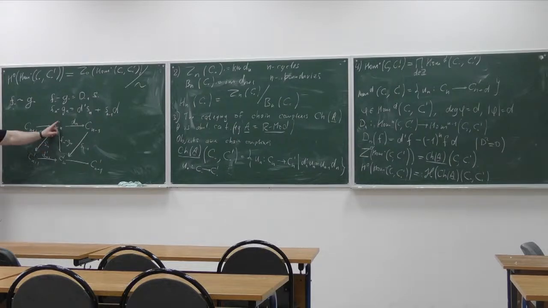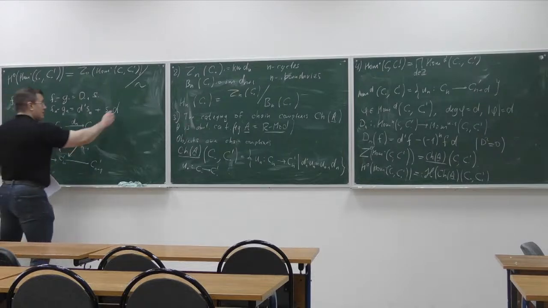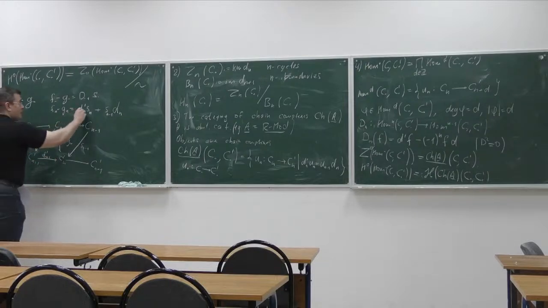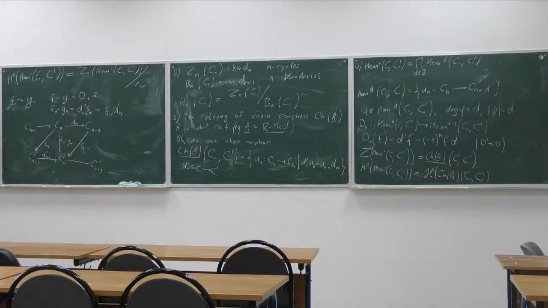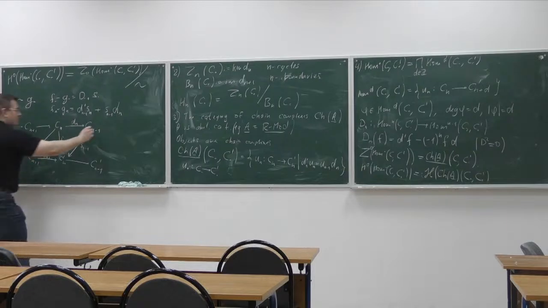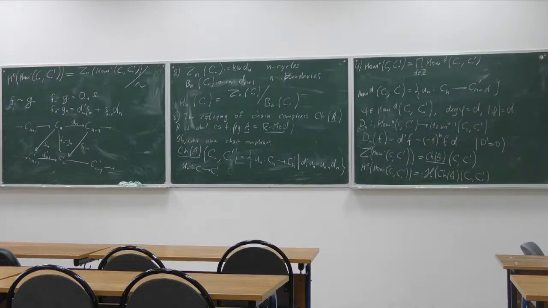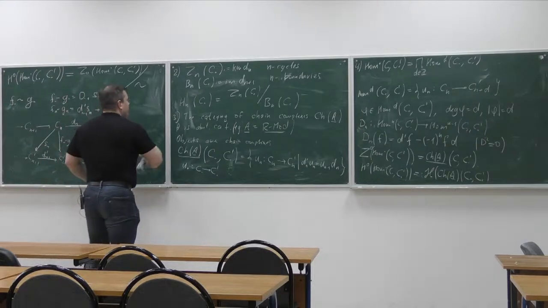So the claim is that this difference is the sum. First I take this composition, dn Sn minus 1, and then I take this part, d prime n plus 1 precomposed with Sn. If you've seen the definition of the homotopy before for complexes, that's precisely this definition. Of course this has to be true for any n, when the compositions exist. Okay, so that's the notion of the homotopy between two maps.